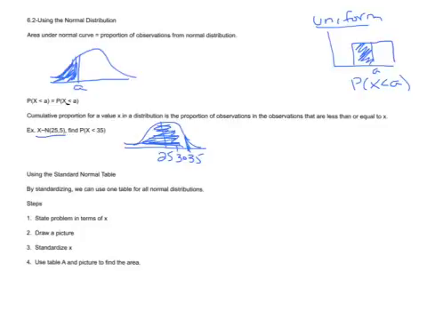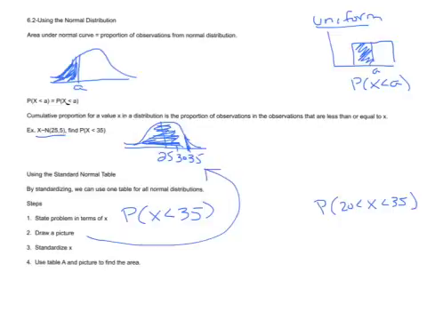So when I'm using the standard normal table, the first thing you want to do is write the problem the way they ask it here: find the probability that x is less than 35. You may have something like the probability that x is between 20 and 35 as well. You want to write it in terms of the probability questions that we've been going over with the discrete random variables and the continuous random variables. Then draw a picture. I've already drawn a picture up here. You don't need all of those values. You can just write where the mean is, and you know that 35 is to the right of the mean, and then you can just shade in the direction that you're actually going to find the area of.